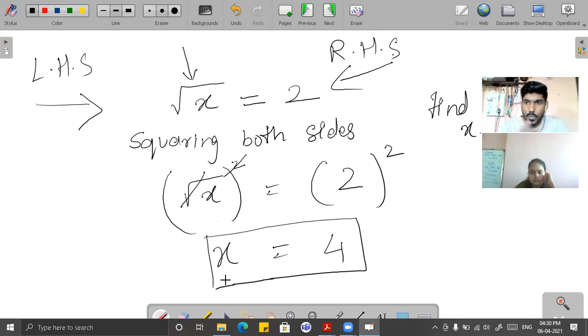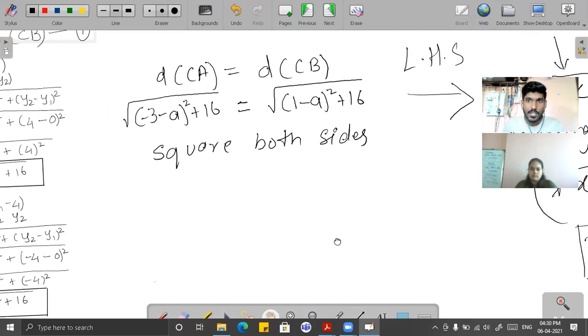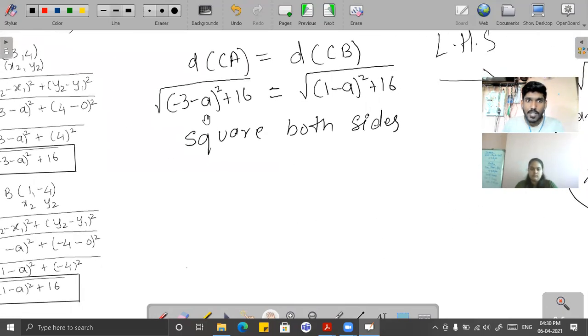So squaring both sides. The main aim is to understand how we do squaring both sides, and the reason we do it is to get rid of the root sign. I want to remove the root sign. That is why the technique that we use is called squaring both sides. Coming back to our sum. In this sum, I don't want this root sign because it is difficult to calculate and difficult to simplify. So you square both the sides.